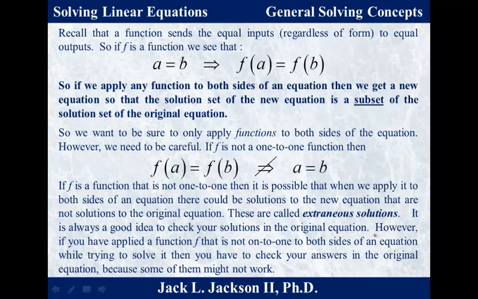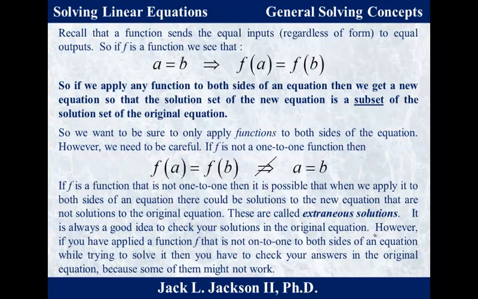So recall that a function sends equal inputs, regardless of what they look like, to equal outputs. So if f is a function, we see that if we start with an equation that says a equals b and apply this function to both sides, we're going to get f of a equals f of b. So if we apply any function to both sides of an equation, then we get a new equation.